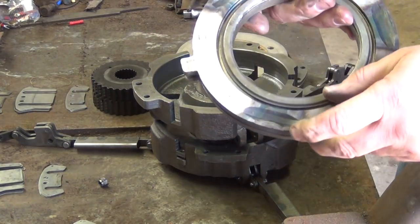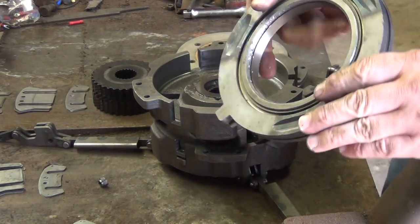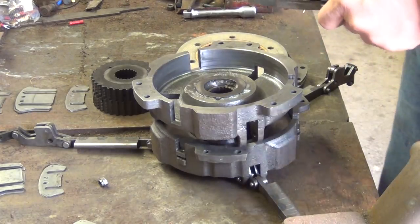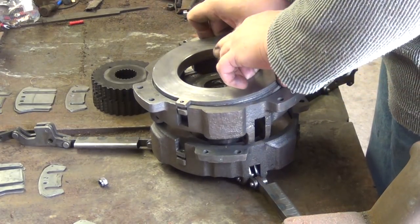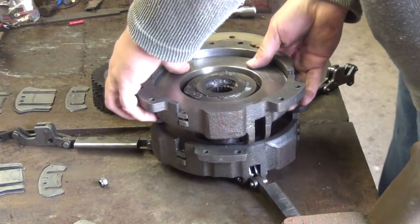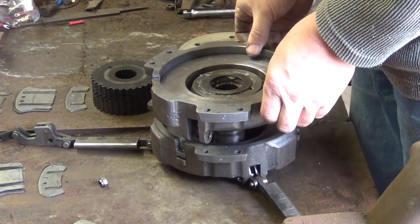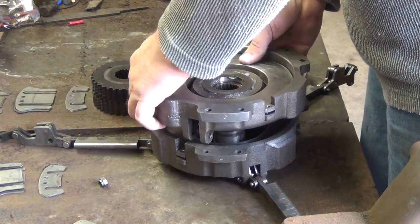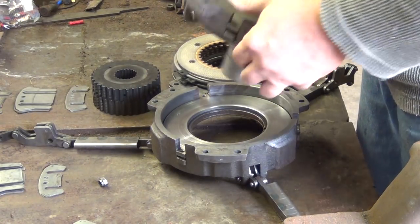But make sure that the valleys where the roller sits are pointed to the outside of the casting when you put it in. And it should pretty much fall into place. There's a little tight fit. It's in there pretty good.